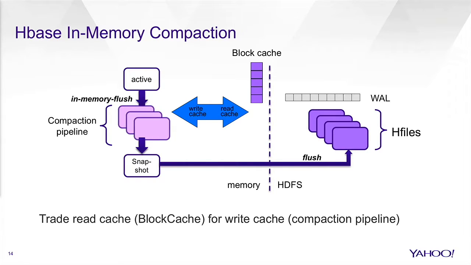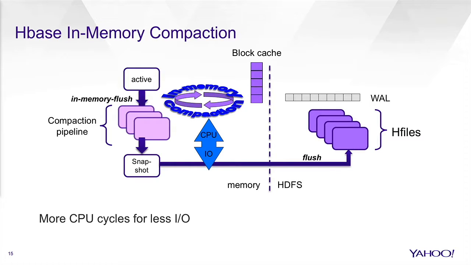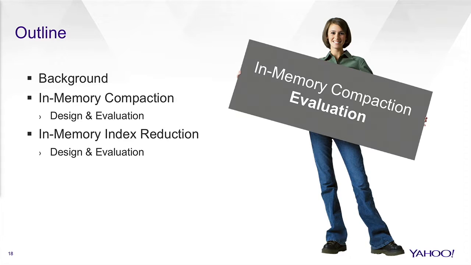Again, we have another trade-off here. When you compact in memory, you use CPU cycles. Of course, it doesn't come for free. But still, if you have less I/O after that, then it's worth it. So the trade-off between the two. This is all worth it if you have enough duplications. But we will see that we have a second feature that works for you even if you don't have duplications. So let's see some evaluation of this feature only.